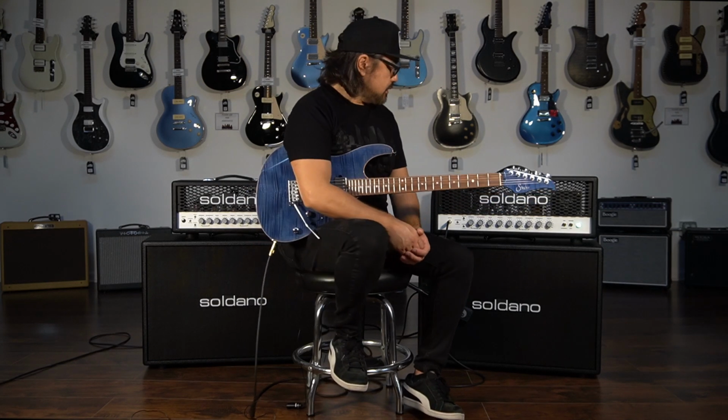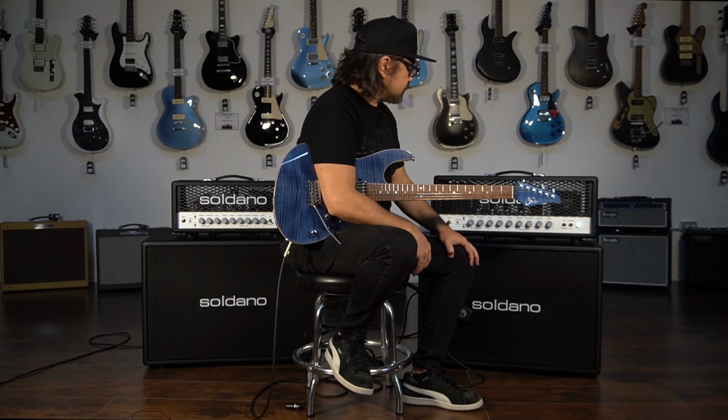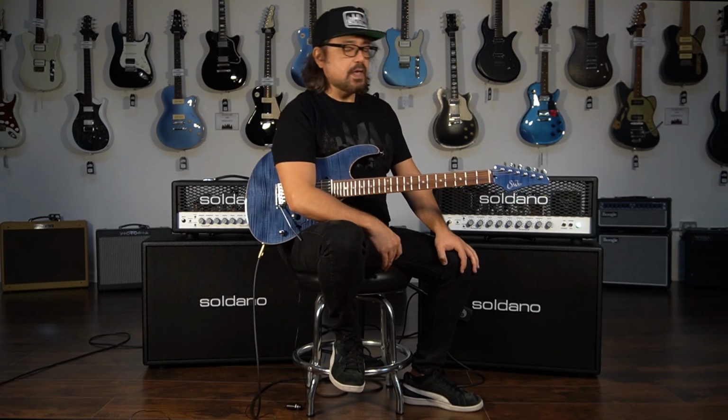Mike Soldano set out to create an amp that really relied more on the preamp section to get its tone, so that you can scale that up and down with a master volume and be able to get that big, huge tone at any volume. And that's what he did, and that amp took the world by storm. And here we are in 2020, many, many moons later, and Mike has re-released this amp, the SLO-100, and he's added a few features that were mods back in the day, but he's added those as standard features and upgraded a few things.